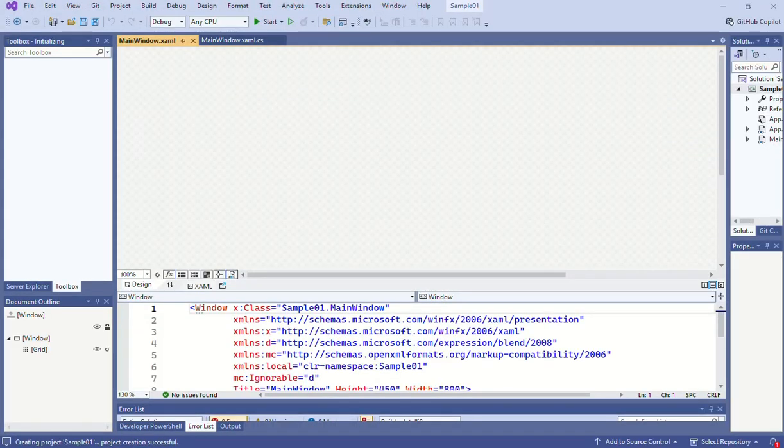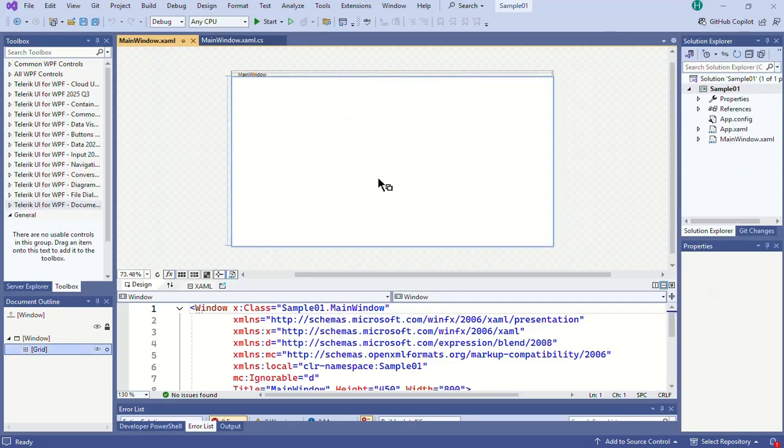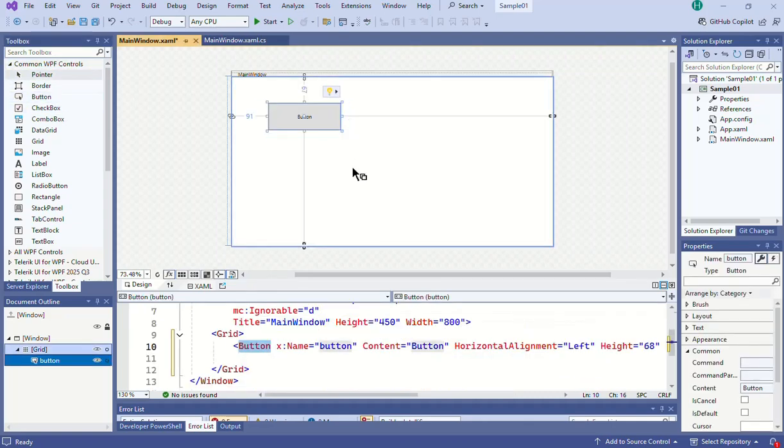The moment you come up with this option, the very first option, you will get this screen, having different sections. So the very first is your main screen. I generally call this the canvas area, where I can put any control over here. You can see from the left-hand side you have something called common WPF controls. Let's say I'm having one button, I can click and I can draw something like this. Number one, that is the first thing.